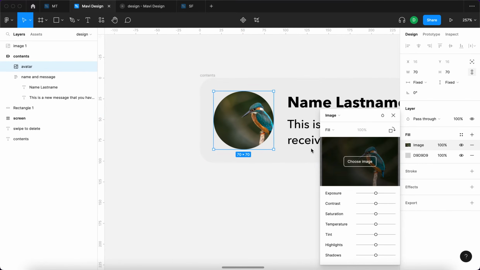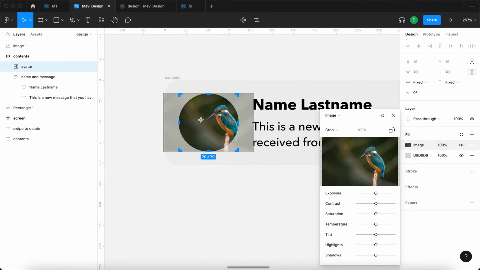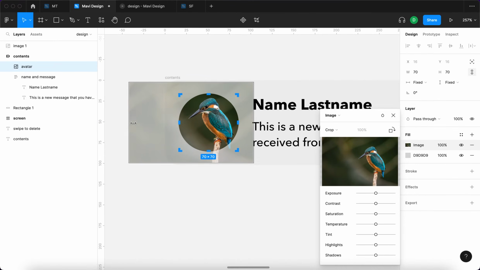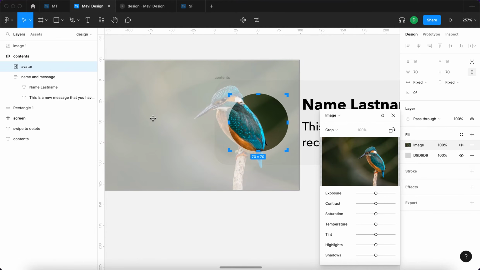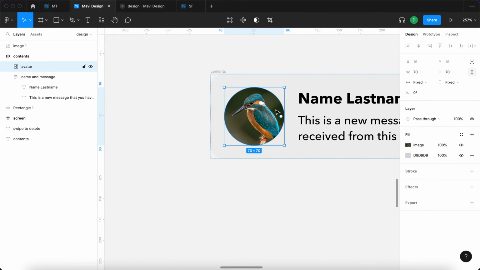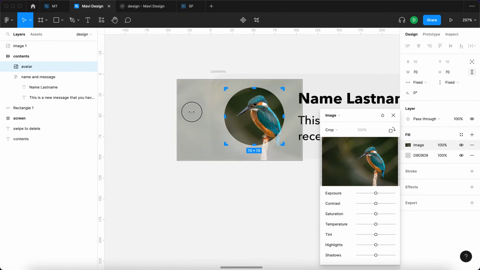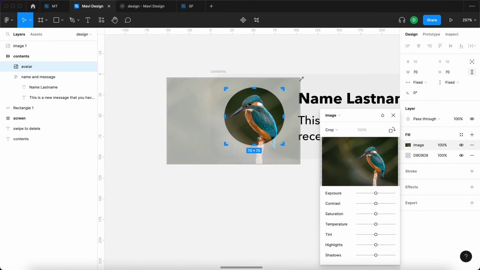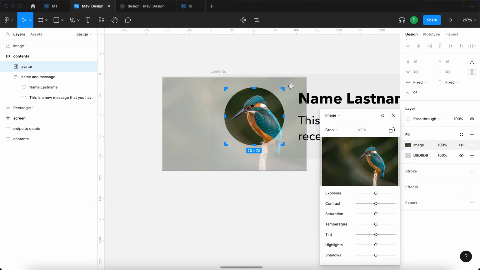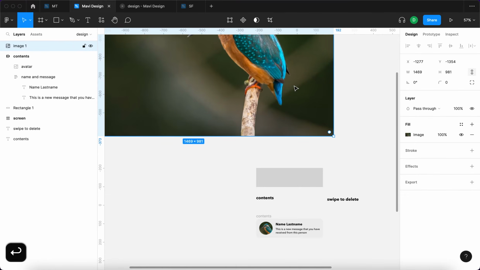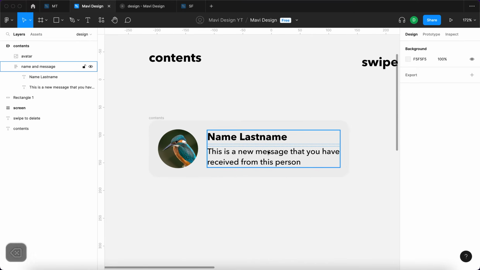I will select this image right here, maybe double click and position this bird so that it's in the center approximately. So again, how did I do this? I press down my Alt key and then double click. This will enable you to enter the crop mode of this image, where you can position this image however you'd like, right? So I'm going to press enter and then also remove this original picture so that we get this.